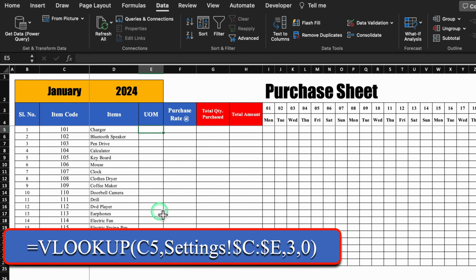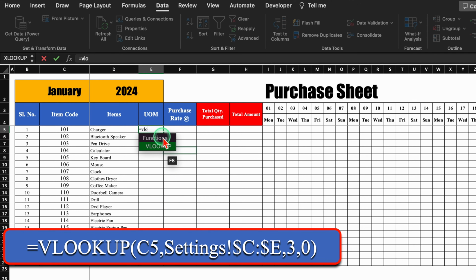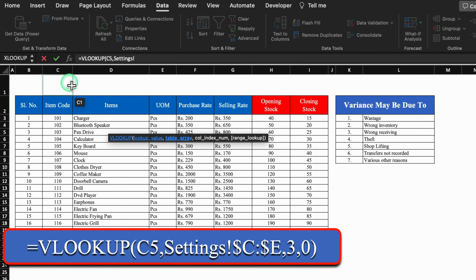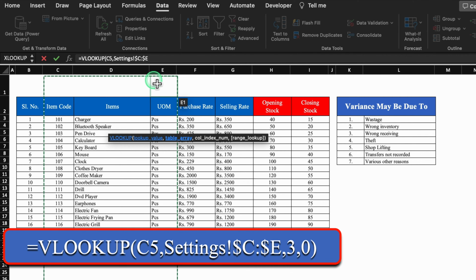Unit of measurement. We will use VLOOKUP again. Equal to VLOOKUP, bracket open, lookup value, item code will be our lookup value, comma, table array. We will go to the setting sheet and select item code, items and unit of measurement from top. We'll press function F4 and the cells will be locked, comma, column index number.